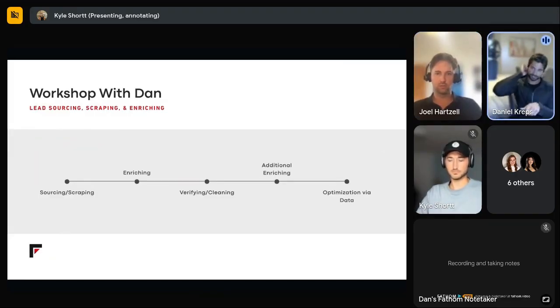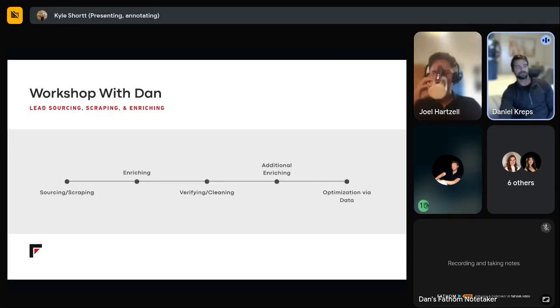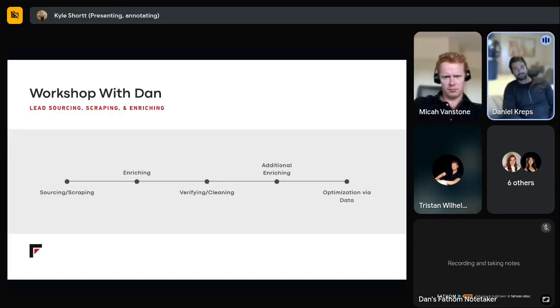So we'll go to the first step of enriching. There's generally multiple enriching steps. So enriching can mean a lot of things, right? The next part is enriching, which has two steps. The first part is you have to get the very basic info of a client, like we just talked about, before you clean it up. So say you do a Google Maps scrape, you don't have an email yet. Enriching or cleaning and verifying primarily targets the email. If you don't have an email, there's nothing to verify or clean, right?